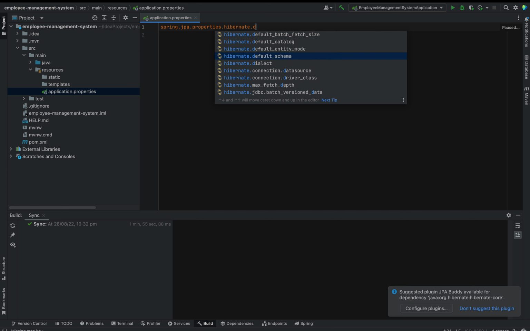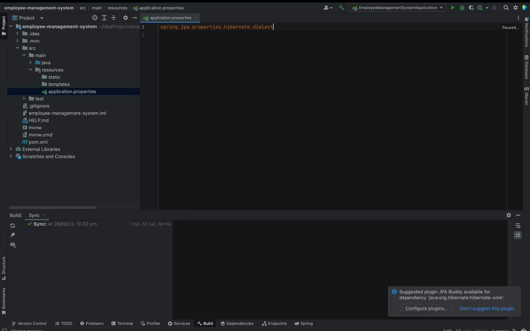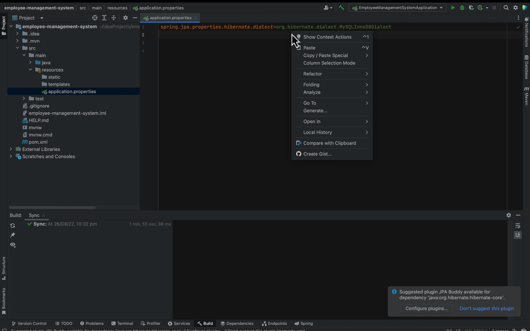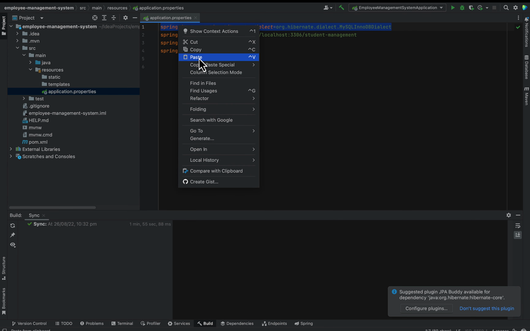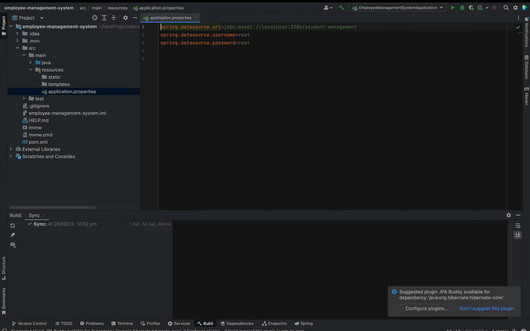This is the first property that we are adding, and the value for this is this one. So let's add other properties as well, in this way so that it does not give us any issue.